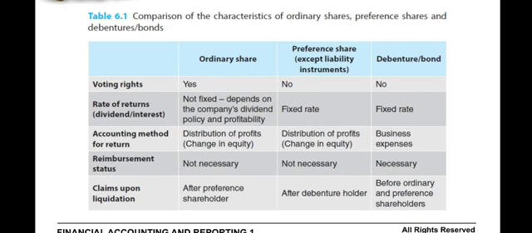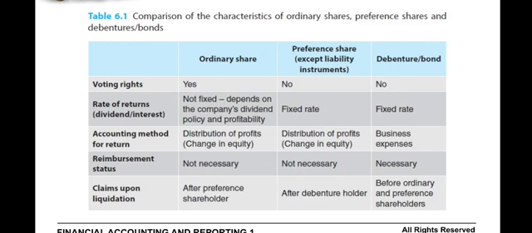Okay, rate of return. For the ordinary shareholder, there is no fixed rate of return. The company does not promise any dividend every year. Many companies do pay dividend, but they do not promise 5% or 3%, 20 cent or 30 cent or 50 cent. So the return is not fixed. But for the preference shareholder, the return is fixed. Every year, the company has to pay a certain percentage, more like interest. The debenture and bondholder will also get a fixed return.